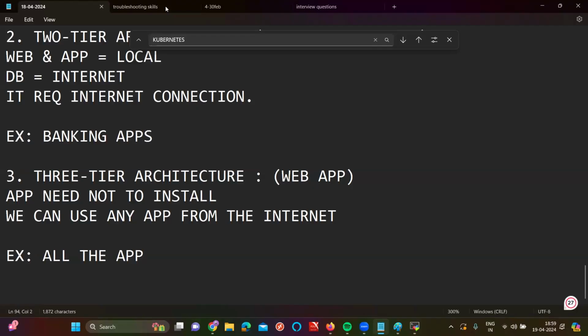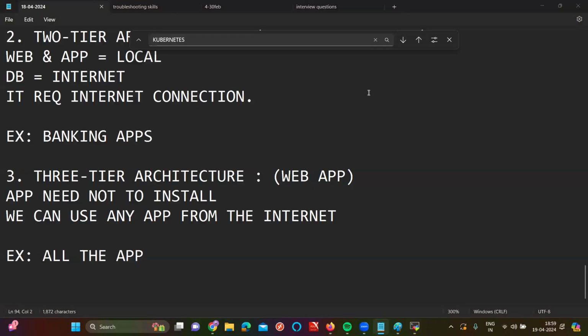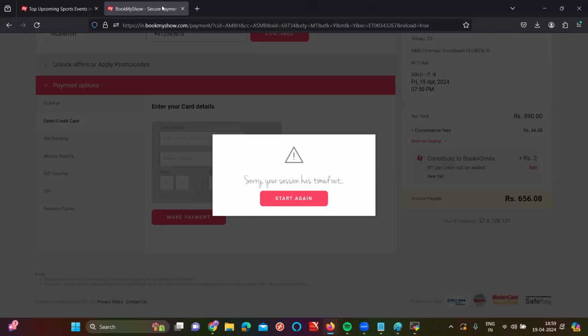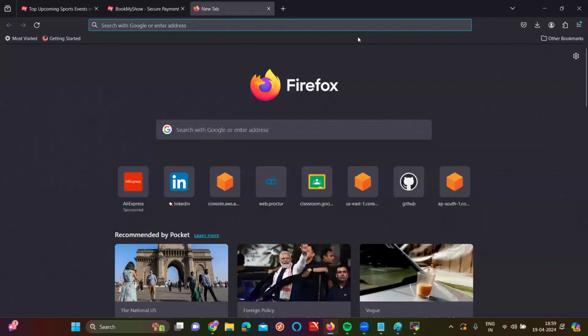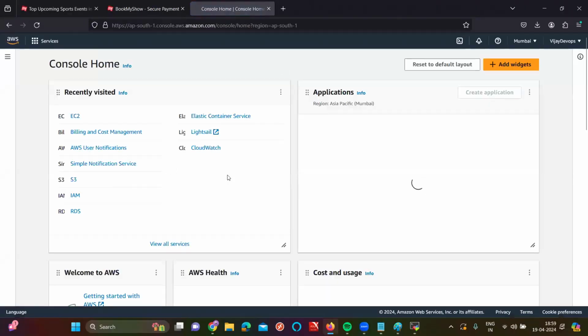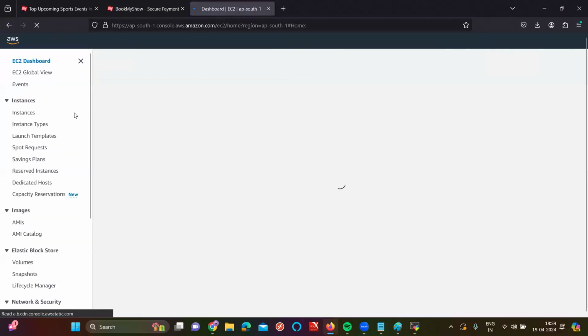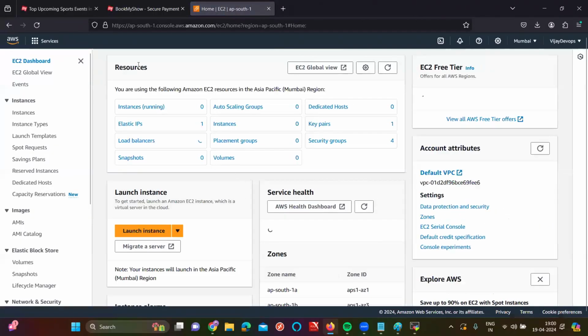Okay, now the theoretical stuff is done. Of course, everybody will teach theoretically, but now I'm going to teach you the practical way. But for the practical way, I need to tell you one thing. Basically, you don't know what a server is. I'll just create a server on my AWS account. And in the next class, I'm going to show you how to create your own server. But as of now, don't worry about the process, because you don't know the meaning of server. Just give me 1 second to create the server.